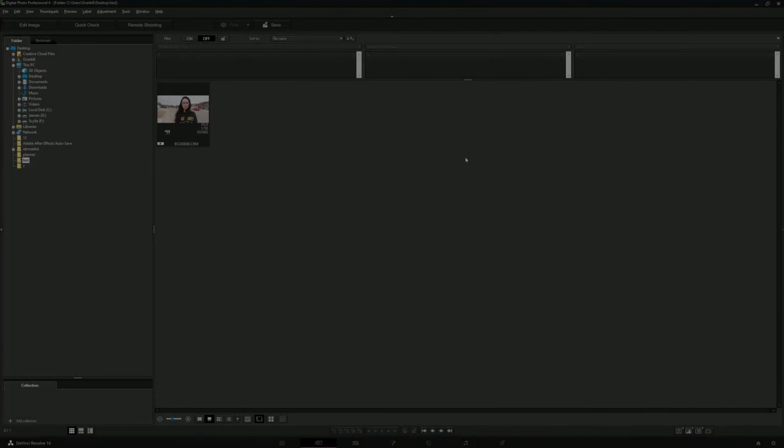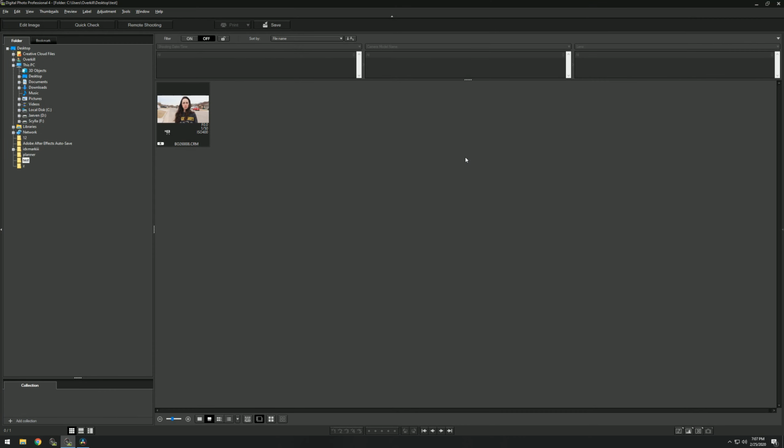Alright, so in this video, we are going to be looking at how to process the raw files that come out of the 1DX Mark III. As of February 25th, 2020, there is not an NLE out there that supports these files natively. If I'm wrong, please save me, because what I'm about to show you is very painful.